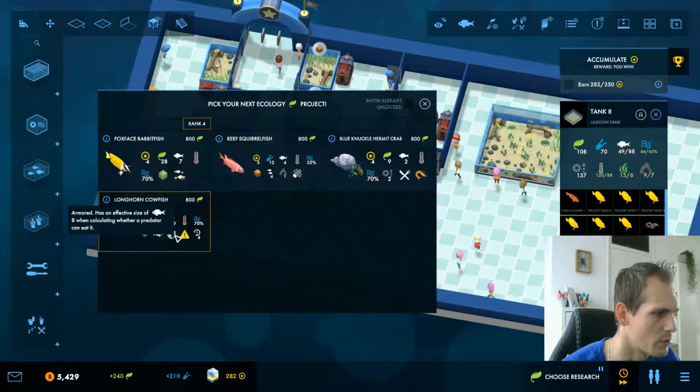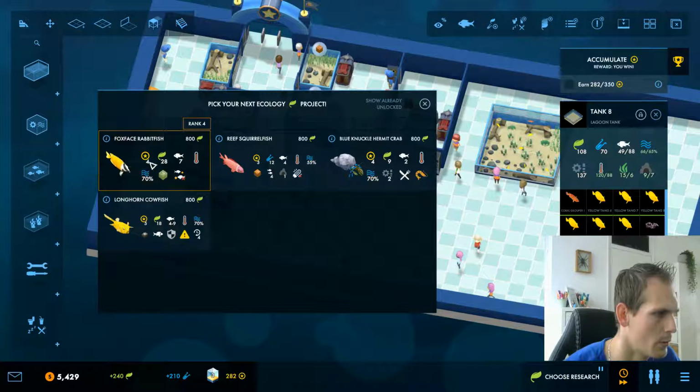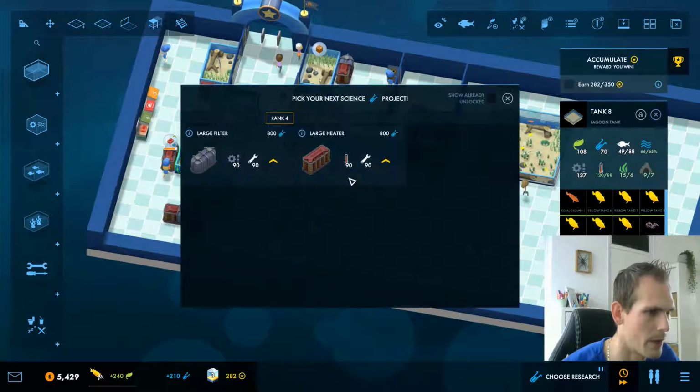You are armored, so basically that means that you have a size of 8 if there are predators in the tank, so you won't be eaten, although you will grow pretty big. Starfish. We don't have starfish, so that doesn't really matter. You eat cockles. Okay, so we have another different food source that we have to put in. We also just put in the fox-faced rabbit fish. But let's just go for them first.